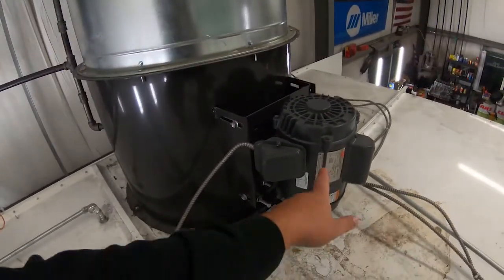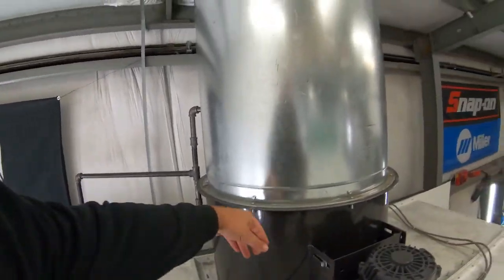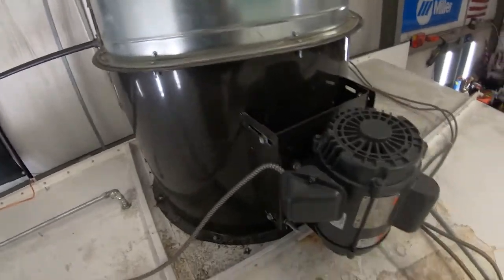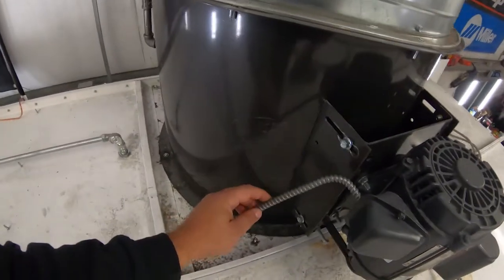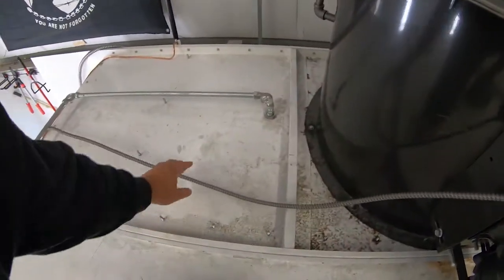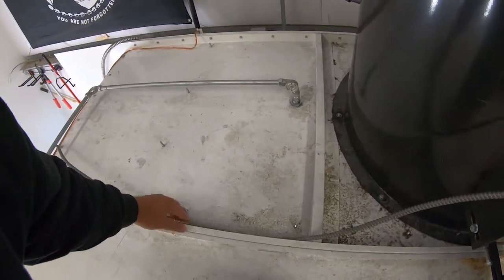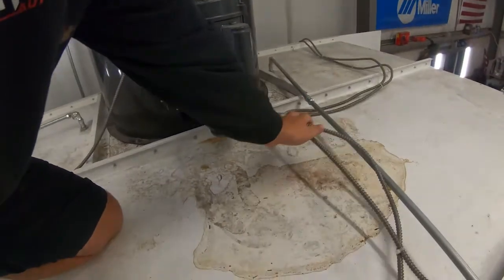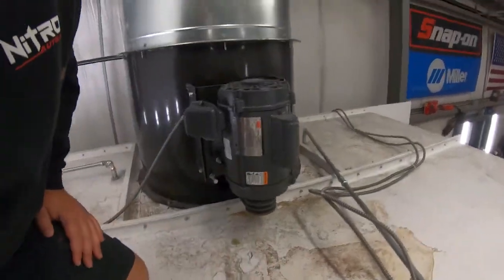Now here's our electrical motor for the exhaust fan. That's our exhaust fan, and here's the ducting. Now our electrical motor, you can see, here's the wire. Like I said, I still have some cleanup to do as far as this wiring being more secure and attached, especially here where I'm close to my drive belts.